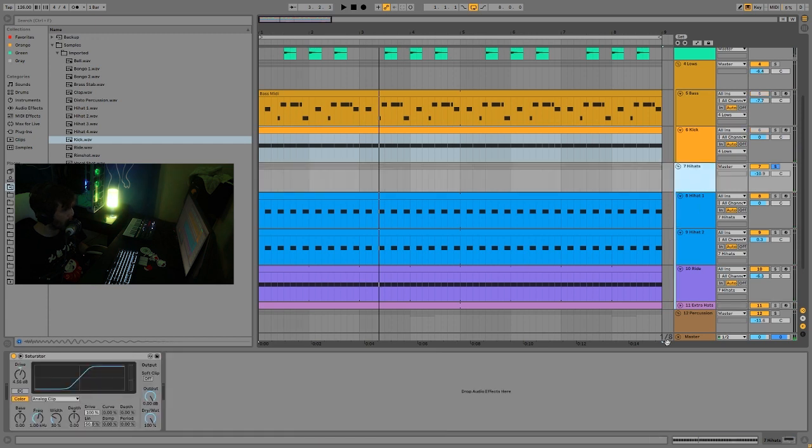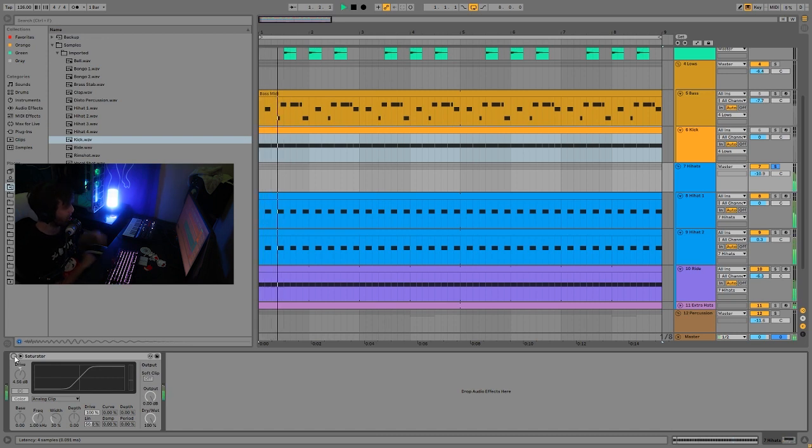And then on the group of hi-hats, it's pretty much the same deal as what I was saying with the kick and the bass. We already have really good sounds, so you don't need a whole lot to really make them shine. It just needs a little bit of saturation that's gluing them all together. You do want something to tie them all together, because without this, and then with it, you notice how they kind of all feel like they're coming from the same place. Like, they're all in that same sonic texture, so to speak.